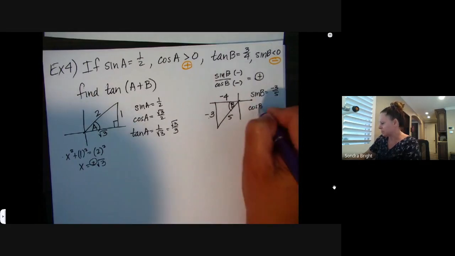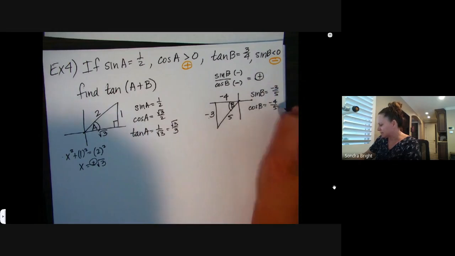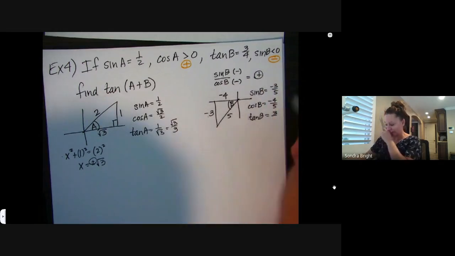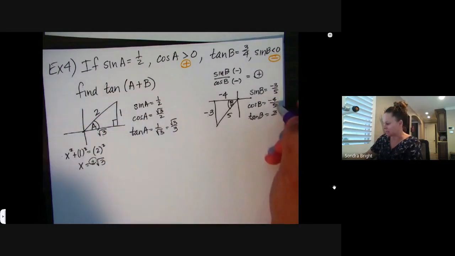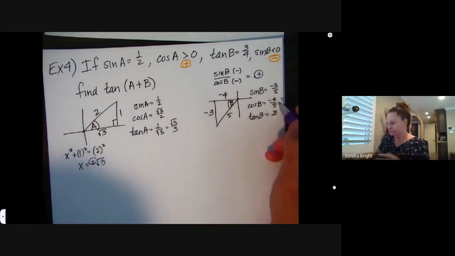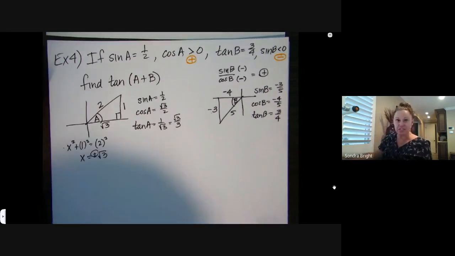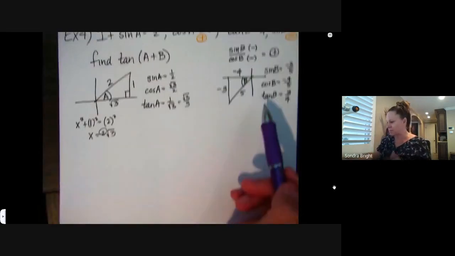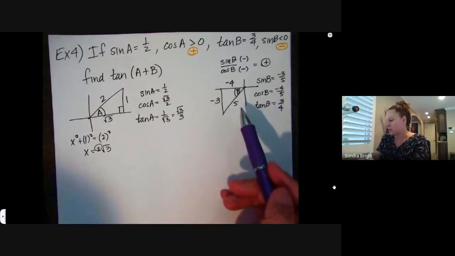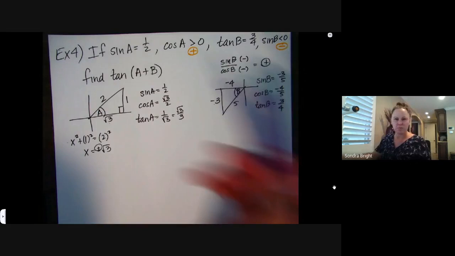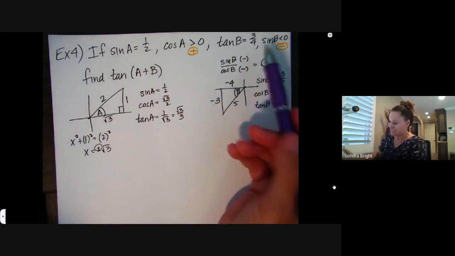And then, of course, tangent of B. They did give us, it's also sine over cosine, a negative 3/5 over negative 4/5. The 5's cancel, the minus signs cancel. You end up with 3 over 4. Okay. So again, for this problem, you didn't have to find this information, but I guarantee you, you will have problems either on the test or on the homework where you actually had to go and find information more than what was just given to you. So that's how you do it.